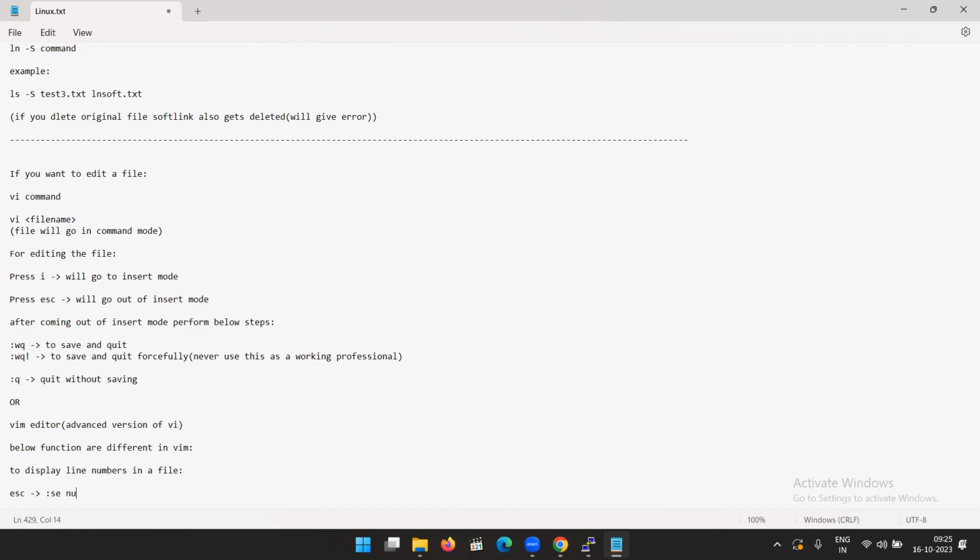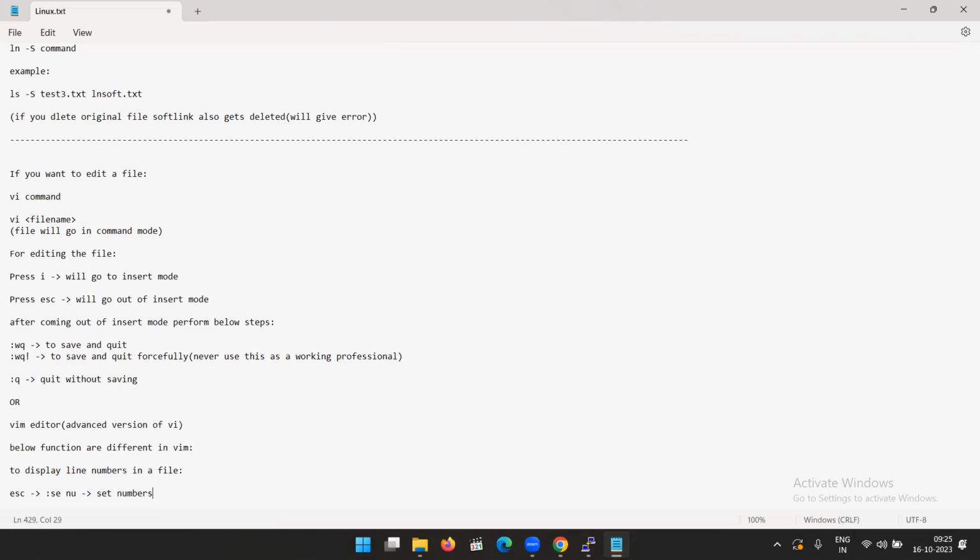SE means set, NU means numbers. So this means set numbers. It will give numbering to your file.